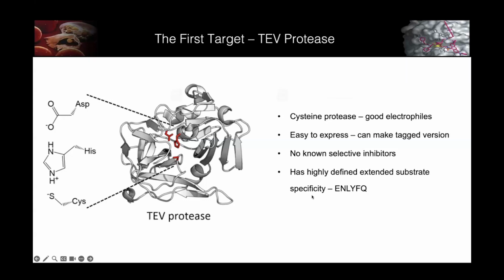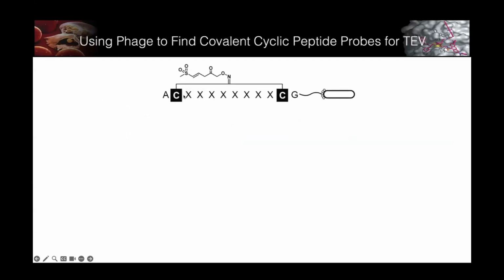as this linear peptides. So we made phage that had a number of variable positions between 2 cysteines, and we used a vinyl sulfone attached. We cyclize on the surface of the phage and we do our panning. And after several rounds of panning, we got a sequence that came out that was around 5 micromolar binder and not super potent. But what was interesting is these colored residues are known consensus binding sequences for TAV.